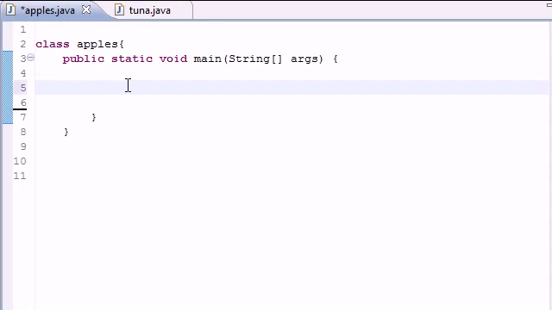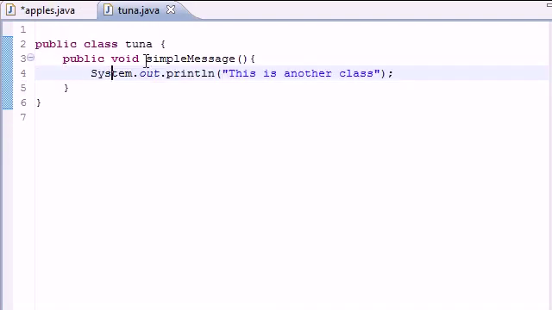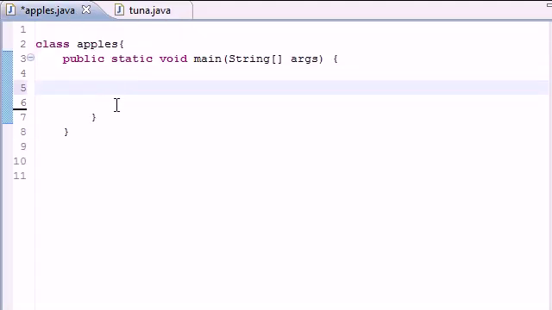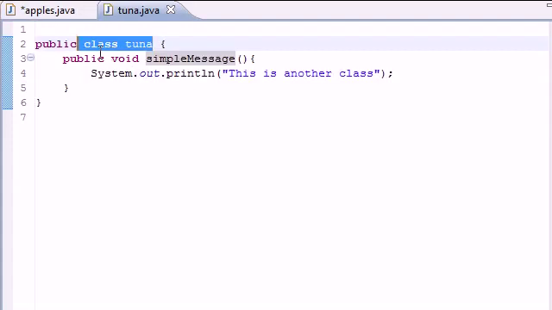Let me give you a little background. Whenever you use a method in another class, say we want to use this method, simpleMessage, and it's in the Tuna class, we need to create an object of that class. The first thing we do is put the class name, which is Tuna. Next we need an object name, and you can name this anything you want. I'm going to name mine tunaObject. This object is going to allow you to use all the stuff that's in this class.